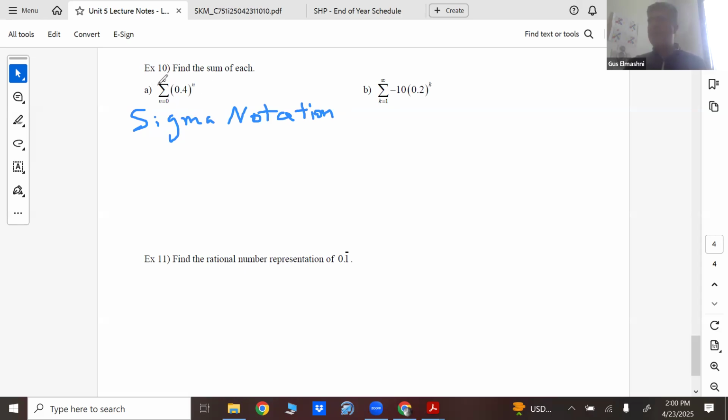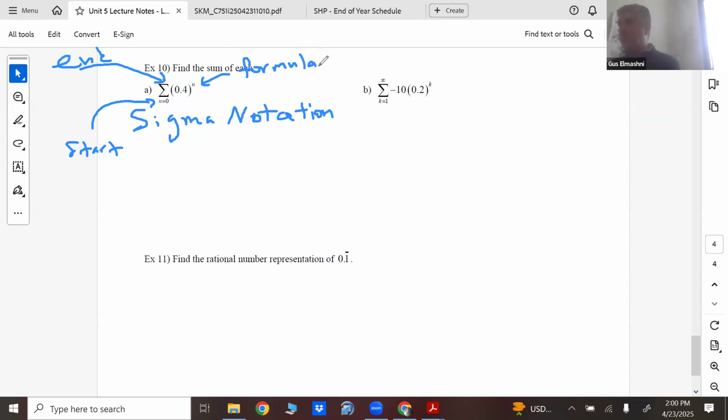So the capital E-looking symbol is a Greek letter. It's called sigma. Here's how it works. This is how you start. This is how you end, which obviously you never end. It's infinity. It's always bigger. No, you can have a number there. And that's going to be the formula you're going to use. Now, by its nature, this is exponential, right? Correct. Exponentials are geometric sequences because you're multiplying over and over again.